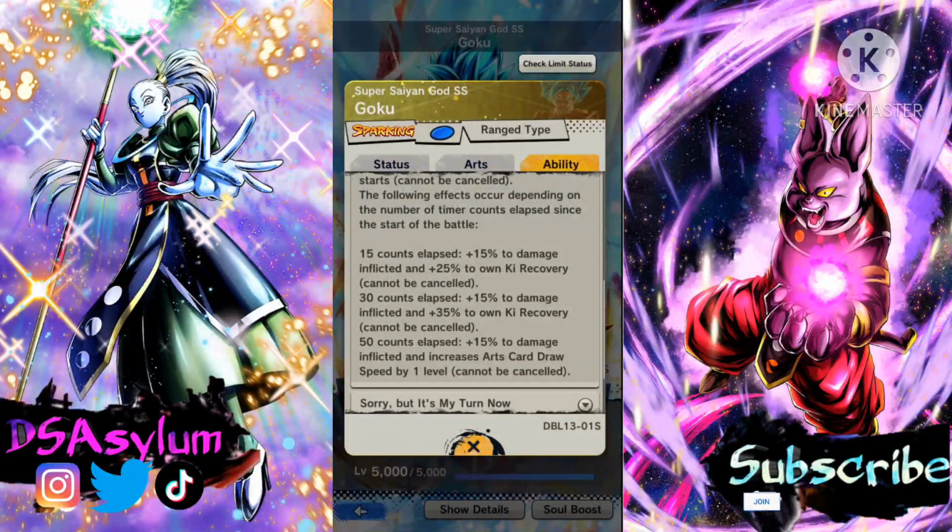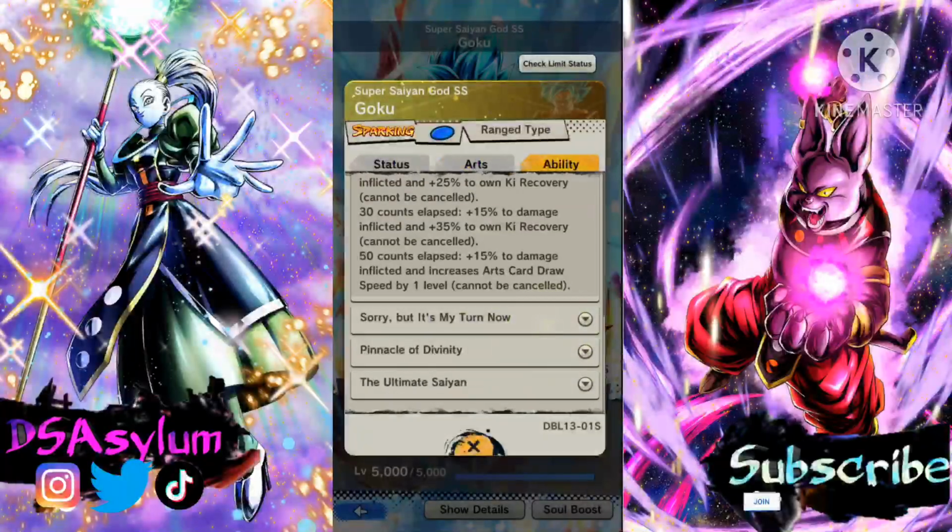time-gated buffs. The arts card draw speed being behind 50 counts is very bad. They really should have designed that more like Merge Zamasu, where he got that after 30 counts, because having arts card draw speed is so important in today's meta.